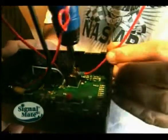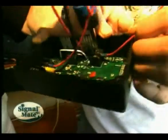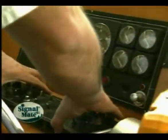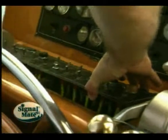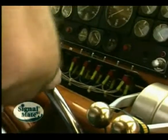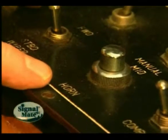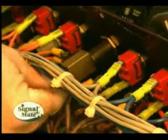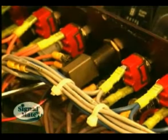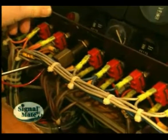Now we're ready to retrofit the Signal Mate wiring to a horn or an existing light. Choose a wire size for the horn or light depending on the amperage and the length of wire run from the Signal Mate to the retrofitting connection point. Usually that's not going to be very far, because you don't go actually to the horn or the light — you merely go to the switch or button on board the boat that controls the horn or light. We tip this panel up and you can see there's the button for the horn.